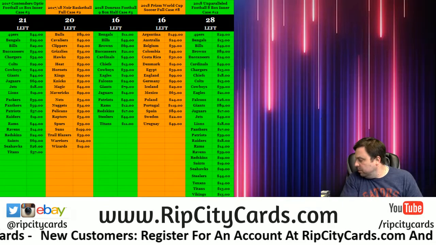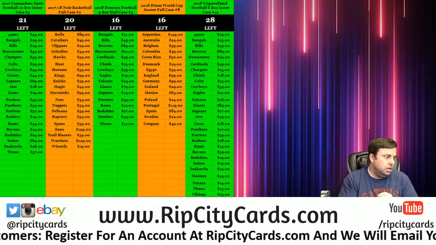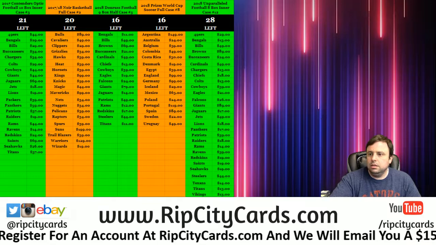Welcome. We're gonna do the 1718 Fast Break Optic number 29 right now. Five boxes. Come over this way.